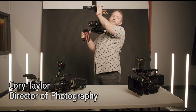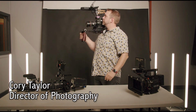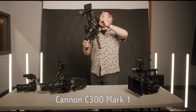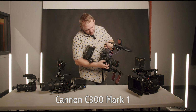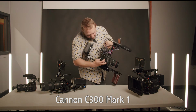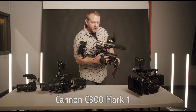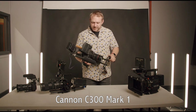You can, of course, flip this out to where you can see it a little bit better. This is just the rig that we have for show, the monitor, but there's also control up here. As you can see, there's professional SDIs, there's headphone jacks, there's a more powerful system. It's got a nice grip here where it also has control. This is all about being able to control the camera as fast as possible.